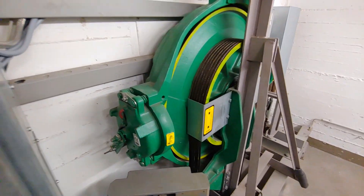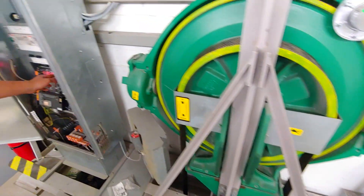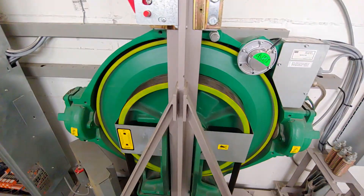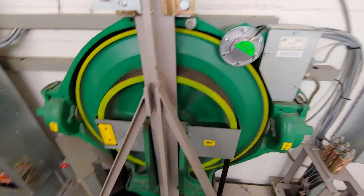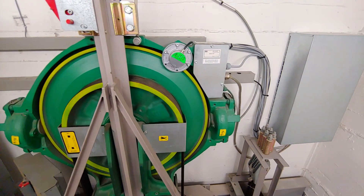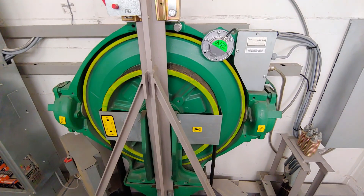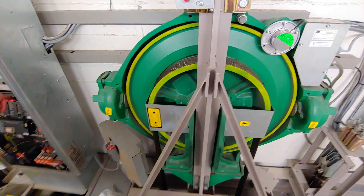The Ecodisc we're looking at is the first generation, right back at the beginning. Back then, there was no motor-room version of the Ecodisc. So how did they put it in the motor room? They attached the MX10 to the tracks just like they normally do, then put a frame around the tracks to attach that into the motor room. That is weird. You can clearly see this isn't designed for a motor room — it still has its attachment to the tracks like it's MRL, but on a separate tiny bit of track with a frame around it just so it can stand up in a motor room. That makes no sense. It is weird and interesting.